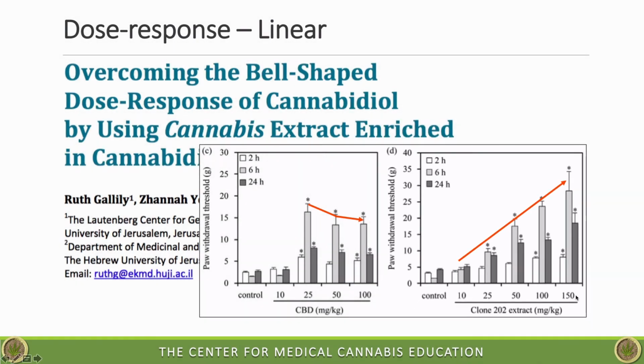I think it's important to note here that the doses are still very high, 150 milligrams, 50 milligrams per kilogram. And the outcome for analgesia here in the study is not very specific, especially if we are trying to extrapolate to human beings. But this is something that gives us a sense for differences in the dose-response relationship between an isolate and a whole plant extract, and then we can see this linear curve. As a side note, this study also shows decreases in inflammation.